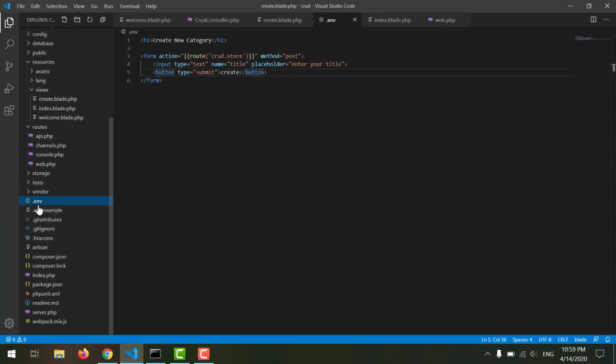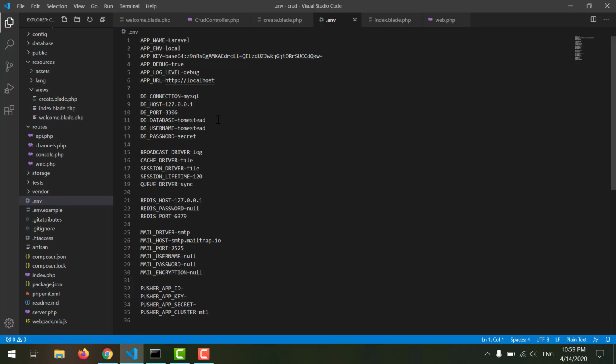Let's first declare our database connection, and for that we can go to the .env file in our root directory, and as you can see in here, first of all you need db database. What should be our database's name? It should be CRUD. My username of phpMyAdmin is root, and it doesn't have any passwords.